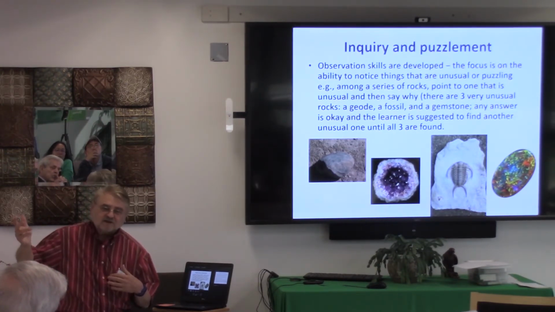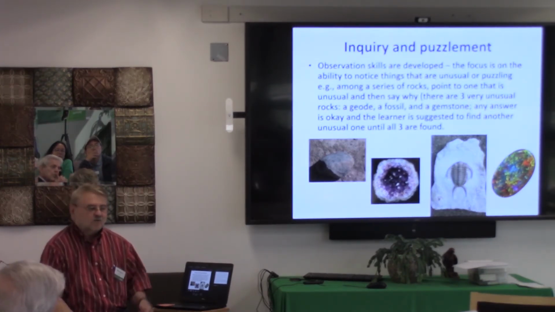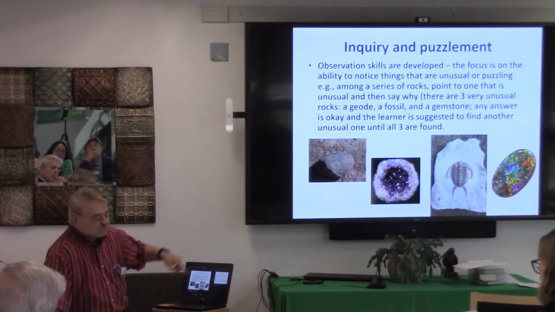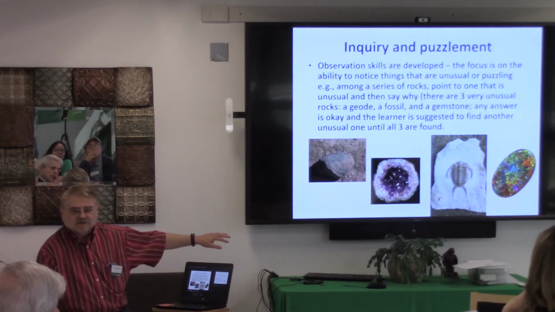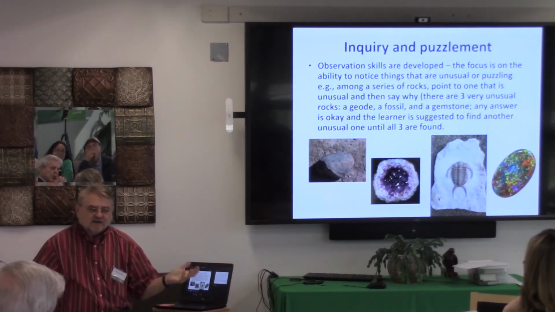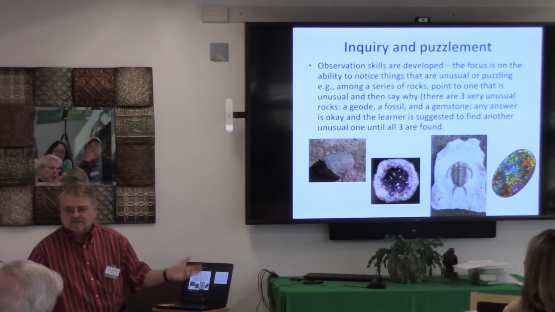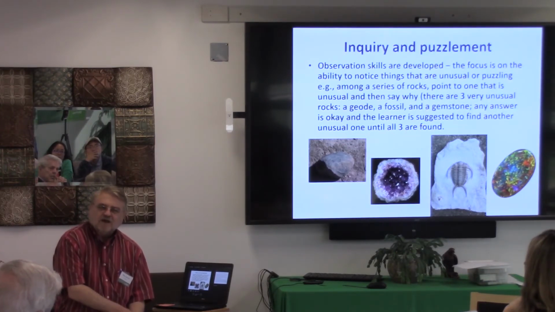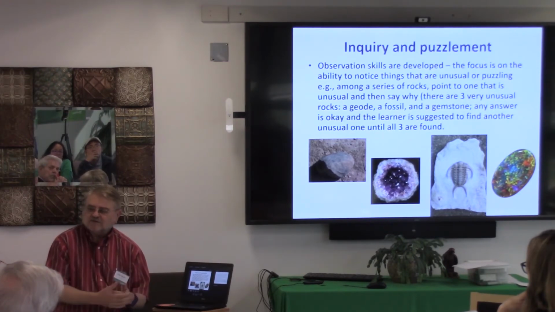And then later examples, as they go through the game, there could be things on volcanoes. Right, this is happening in Hawaii now. So there'll be a lot of geodes available there. The second one, I don't know if you can make out the image, is a fossil embedded in a rock. And so then ask what's unusual about that, and I say, well, there's something weird in the middle of the rock, whatever the kid says is okay. The system can say, well, that's actually the fossil of a sea creature. How do you suppose it got there? Kid may or may not have an answer. The system can give information.